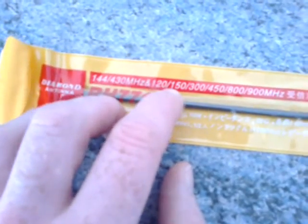It covers two metres and 70cm - from 144 to 430. 120 to 150 for two metres, and it'll do 70cm from 300 to 450 megahertz. It doesn't do 446, though I swear the advert said it did. So that should work for PMR and also 800 and 900 megahertz - I can't remember what band that is. I mainly only use two metres and of course 446 on a Sunday afternoon.